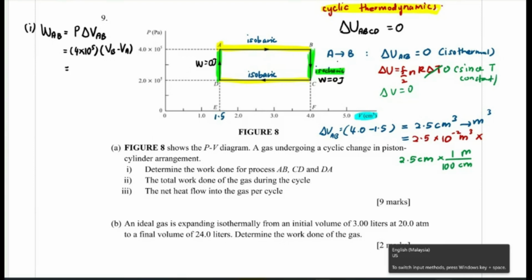But this time we have centimeter cube ataupun square ke apa benda lah. Okay, square ataupun cube. So make sure you square meter and also centimeter and also this one. Ni, the whole thing here, square. Square pula cube. Power of 3. Okay. So finally, delta V dia akan jadi, ni dah tulis balik lah, 4 times 10 power of 5. So VB minus VA, you akan dapat 2.5 times 10 power of negative 6. So make sure you tukar unit ni, you kena mahir dan master kan. Kalau salah tukar unit, salah lah nak jawab.